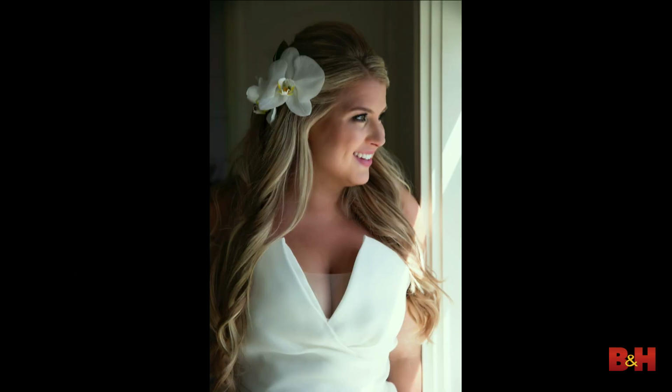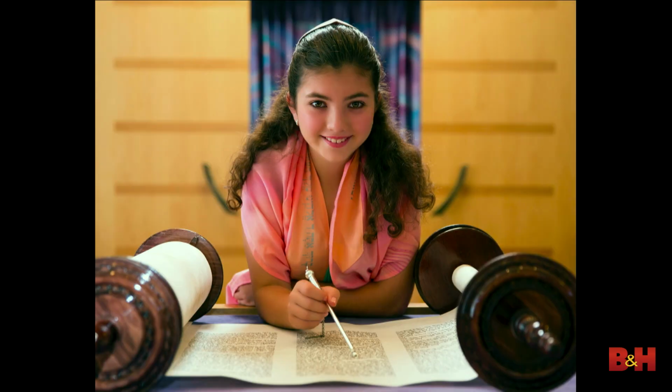Another one, looking out the window, again, adding a little bit of diffused flash with a MagMod MagSphere, just to light up a little bit of the side, just like you saw with the other girl with the reflection. This one here, you'll notice I've got light off to the side. And actually, this is a bare flash that I turned and pointed at the wall. There's a white wall about 30 feet away on my left, her right. So I'm pointing the flash there and bouncing it back at her.